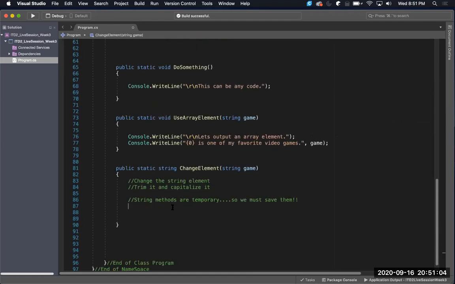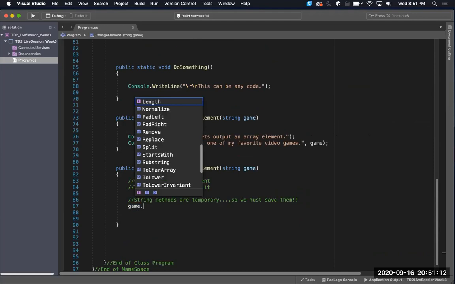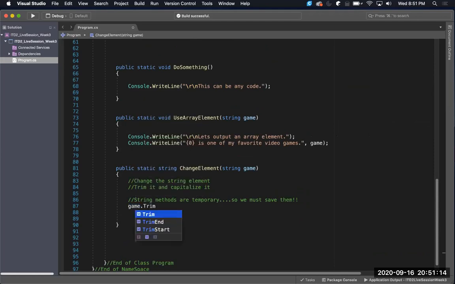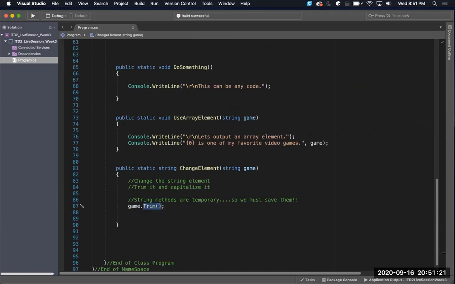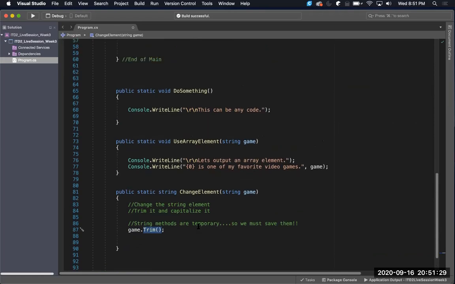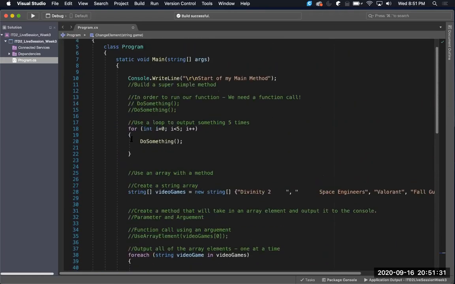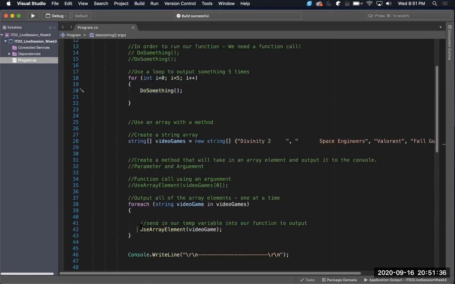Now, the way we activate it is we give it the string name, variable name. So that's going to be game. Remember, that's the one we're creating here, dot trim, okay, capital trim, open closing parentheses and a semicolon. Now, this is kind of fun. What is this? Okay, that is the method that we're using. But what does trim open closing parentheses look like? Let me scroll up. Does it look kind of like this? Yeah, right? Does it look like this? The name of it and an open closing parentheses?